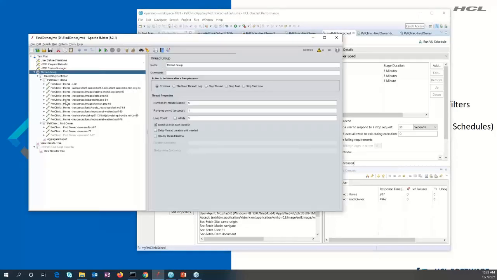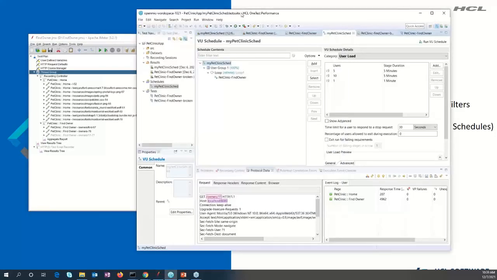Now, I'm pretty sure that there should be a way to insert a script into another script in JMeter, which can kind of mimic what a schedule does in OneTest Performance. But again, that best practice is not built into Apache JMeter, whereas it is built into OneTest Performance. So this is one other difference that you can put into the product versus tool paradigm that we have been discussing, right? The separation of concerns. So this is what you have to have in mind.